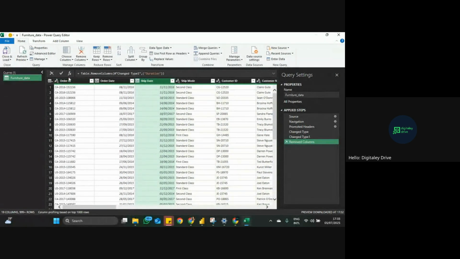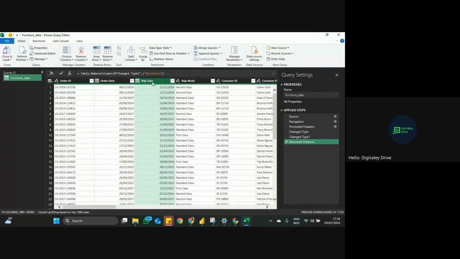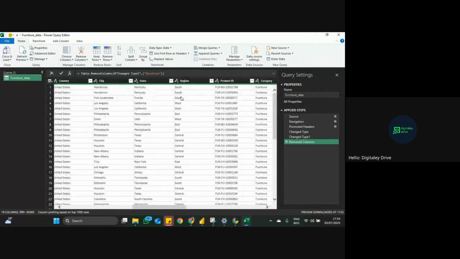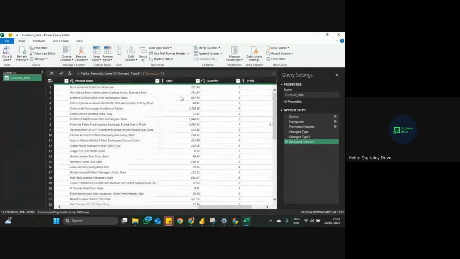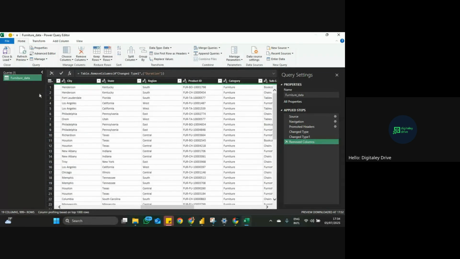I don't need so much to do here. We have our order ID, we have our ship mode, customer. Okay, customer ID is good. Customer, segment, country, state, and all of that. So I really think that we are good to go. We don't really need any major edits other than that. So let's close and load.